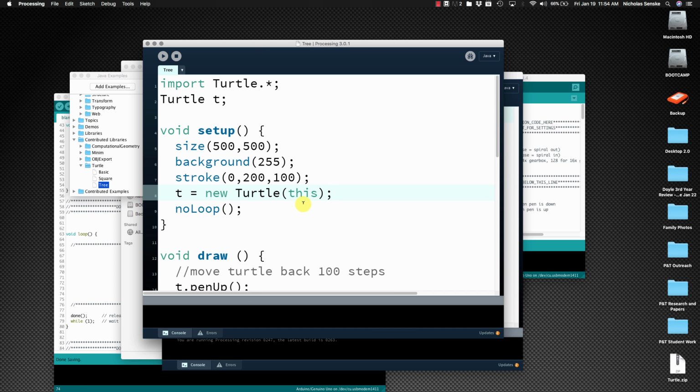In this file, when you're in Processing, it sets up the size of the window you're going to be using. It's a 500 by 500 pixel window. You can change these numbers. The background color is 255, which is white. So you do background, parentheses, and then a number. You can also use three numbers. If you wanted it to be red, for example, the first number is R, red. The second number is G, green, and the third is B, blue.